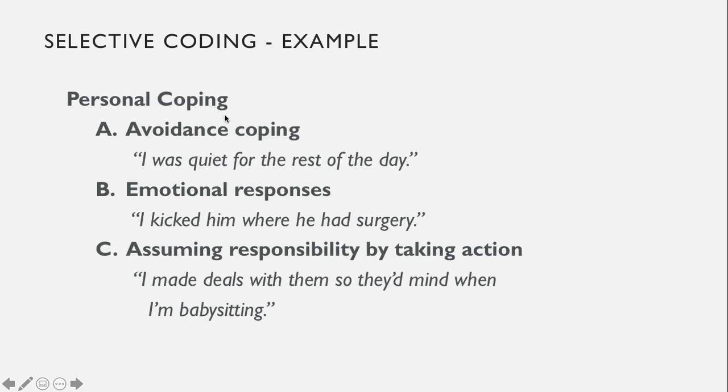So here are some examples of selective coding. Avoidance coping: I was quiet for the rest of the day. Emotional responses: I kicked him where he had surgery. Assuming responsibility by taking action is the theme, and the quote is, I made deals with them so they'd mind when I'm babysitting. And that's the end.